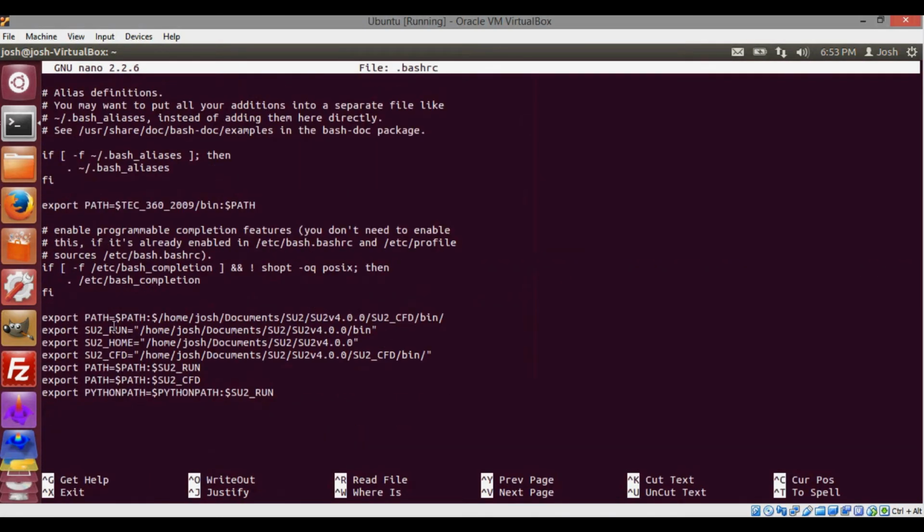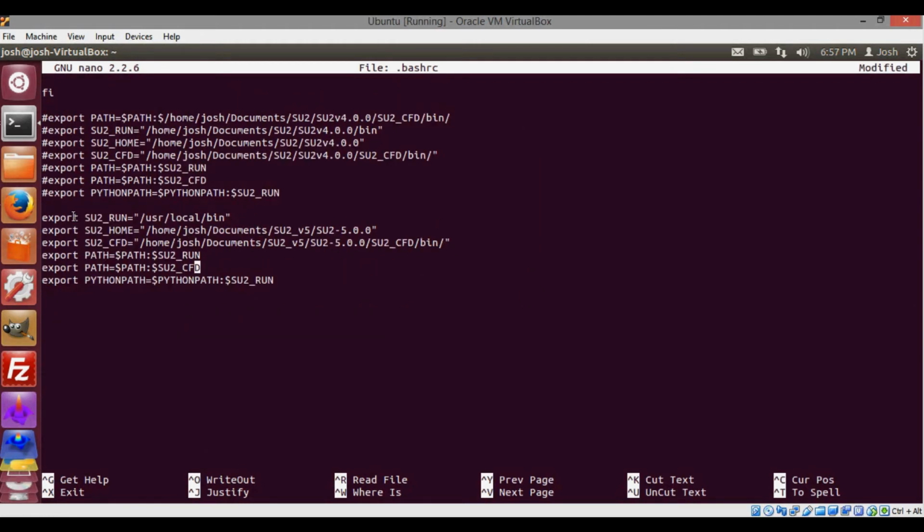If we go down here, you can see I already have these in here for the old version, SU2 v4, and so I just have to update these with the new ones for v5. Here you can see that I've put in the new ones that I copied over from before, and I've just commented out the old ones. You'll also note that there's one extra one, SU2_CFD, that I added in here that wasn't in the original list it told me to put in there. You can see that this one leads to the SU2 folder and then into SU2_CFD and the bin, and that just makes it easier to run the shortcut of SU2_CFD.